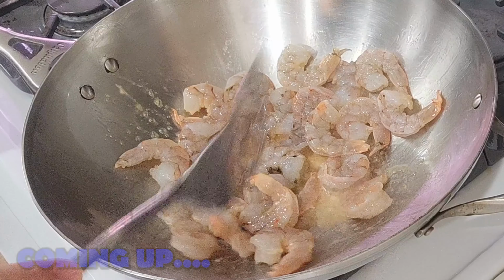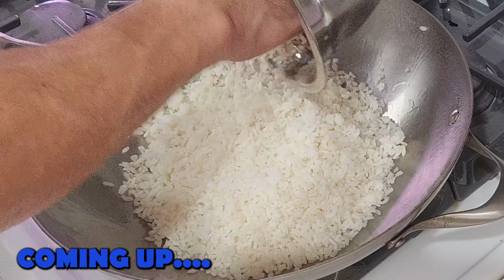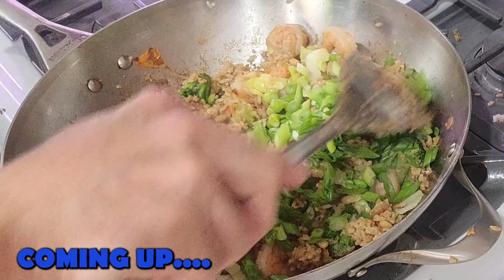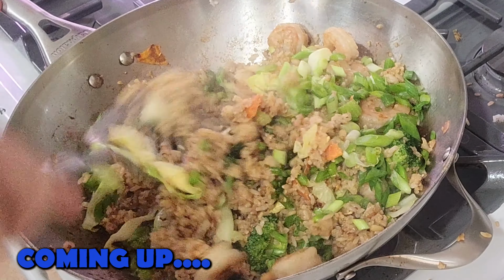Today we're going to be cooking shrimp fried rice, and we're not just going to do a basic shrimp fried rice recipe. We're going to add a few things in there to make it a little bit more fun. Remember, when the shrimp is all packed, it's cooked. You want to be using day-old rice. You don't want to use fresh rice. These green onions should not be going in here to cook. It's a garnish. I just hope I don't get flamed by Uncle Roger.